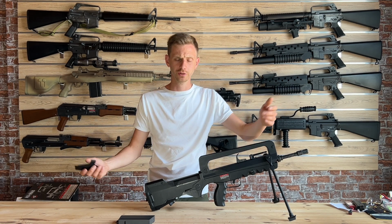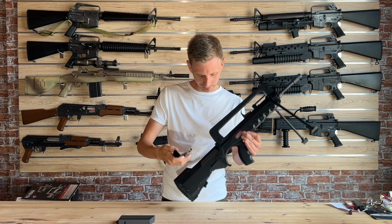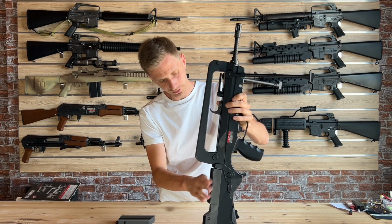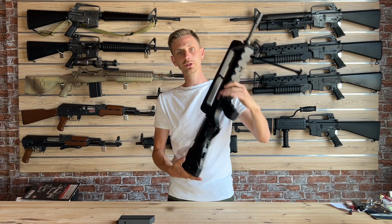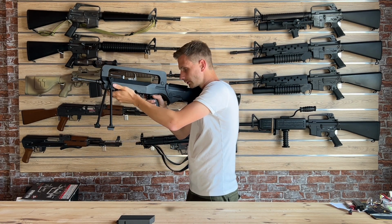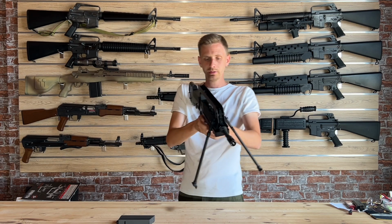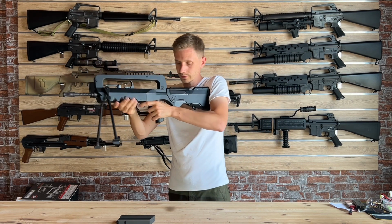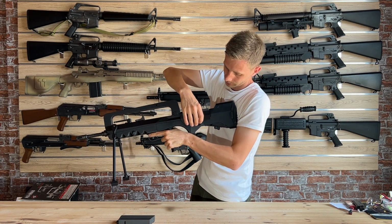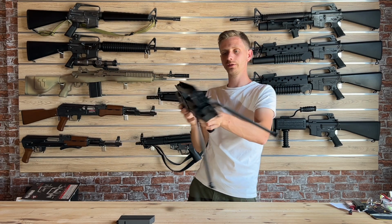As you can see here, I hold the cheek piece in my hand. You have to remove it if you want to adjust the hop-up. So this one hooks in here and just snaps on it. So the rear FAMAS, you can change the ejection port from the left to the right as a righty. The ejection port on the left side makes no sense for me because I get the hot brass on my arms. So for lefty, that's the right way. So to change it, just pull it up and get it off. To get it back on, just hook it underneath here, push it on, and that's it.